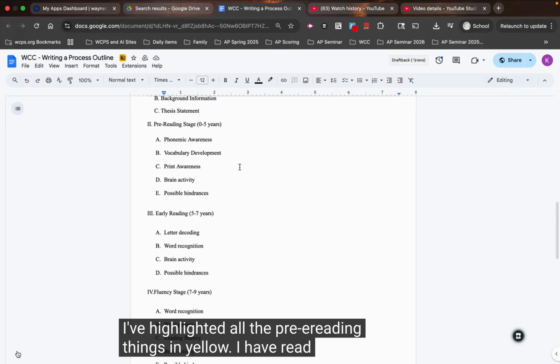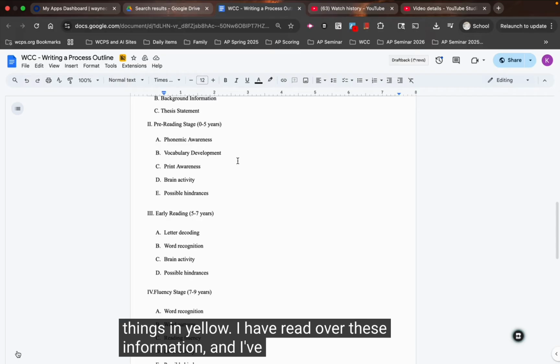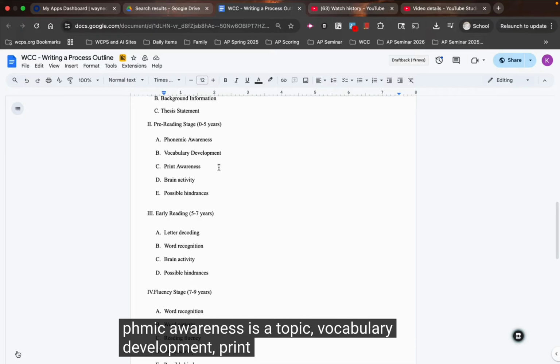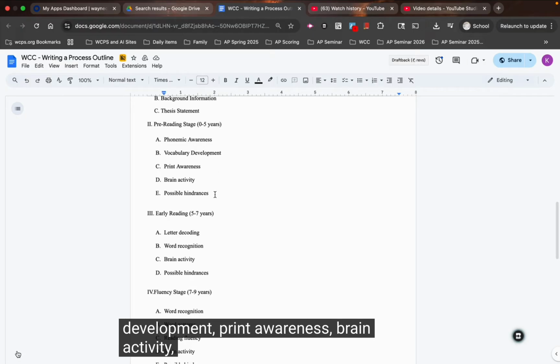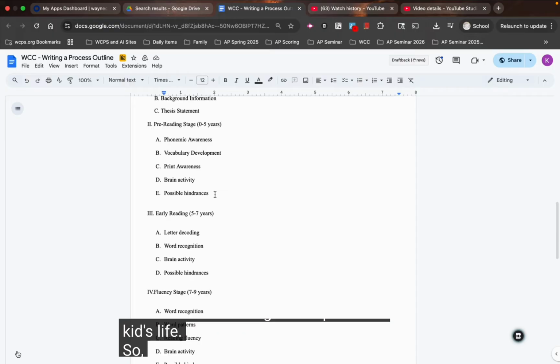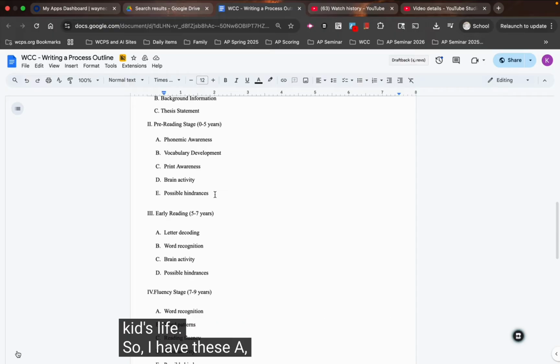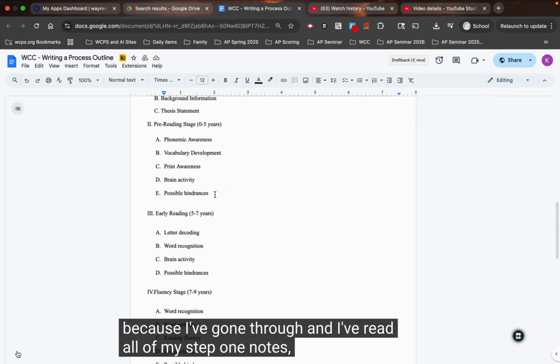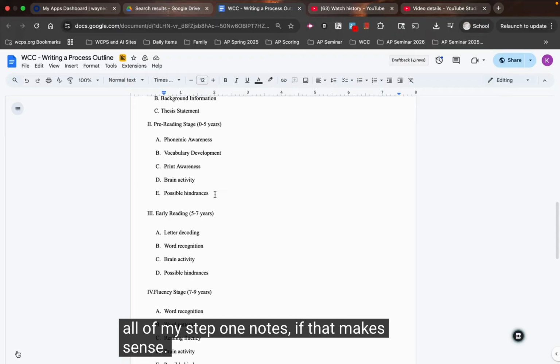I have read over this information and I've seen that phonemic awareness is a topic, vocabulary development, print awareness, brain activity, and there are possible hindrances to reading at this point in a kid's life. So I have these A, B, C, D, and E because I've gone through and I've read all of my step 1 notes, if that makes sense.